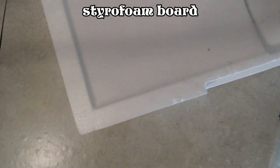I have this styrofoam board that I'm going to use to pin all around the outline of my wing design. You could use a cushion or a cardboard or a mattress. I had this foam left over from a purchase, so I thought I'd put it to some use.